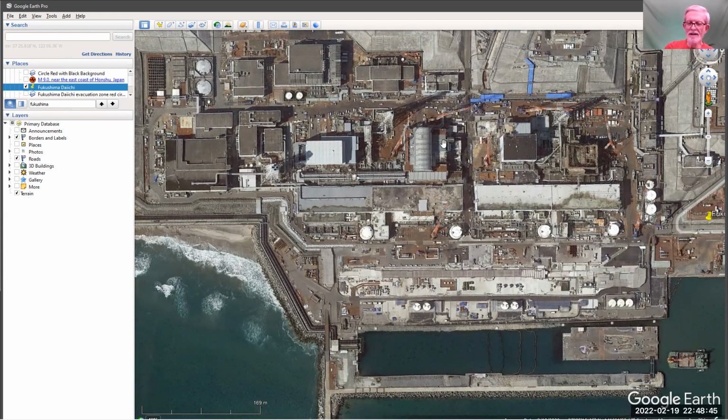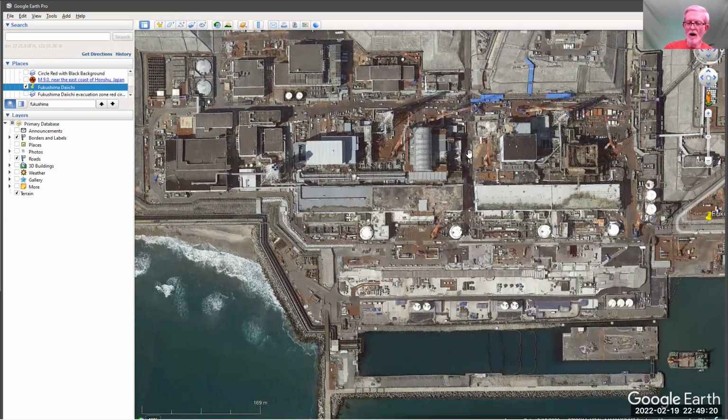Here's the actual reactor that did blow up, and notice it's got this new covering over it. Oh yeah, so things have occurred. But also notice that here's kind of an industrial storage building that's closer to the water line, and you can still see the moldy roof stains from when the water came in. So they haven't leveled everything, and they haven't restored everything, probably because it's very radioactive hot, courtesy of everything that's going on here.